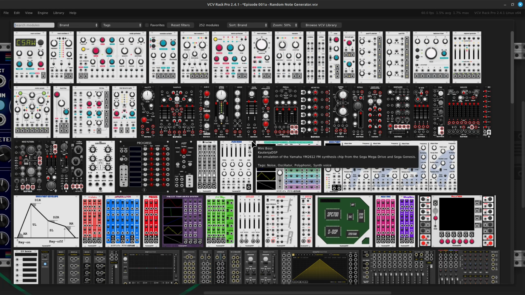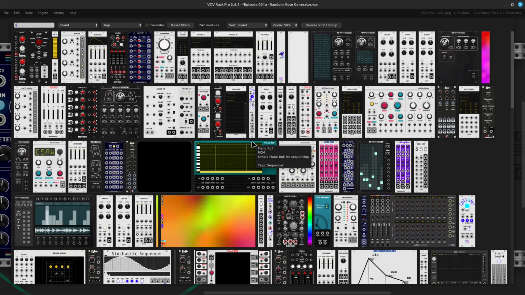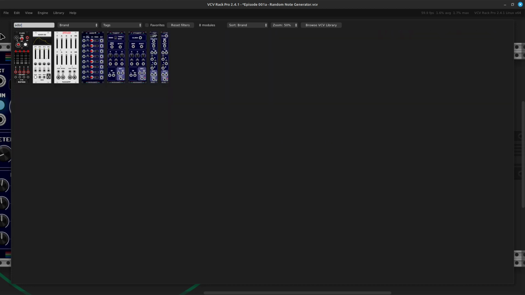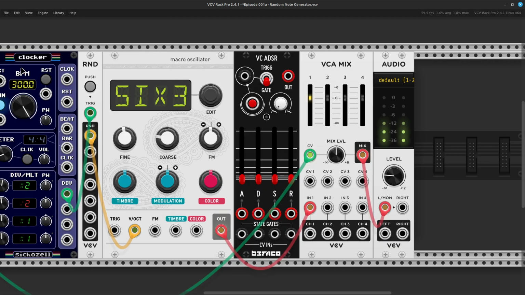So I am going to put an envelope on this. And earlier I tried the VCO ADSR. Once again, these are all free libraries. This is from Audible Instruments that models the mutable instruments modules, many of them. And this is from the VCO set. I've covered these in Series 2 of Learn Synthesis with Pure Data, if you want to see those libraries and some of the modules from them. But basically what I'm going to do is hook up a gate output here.